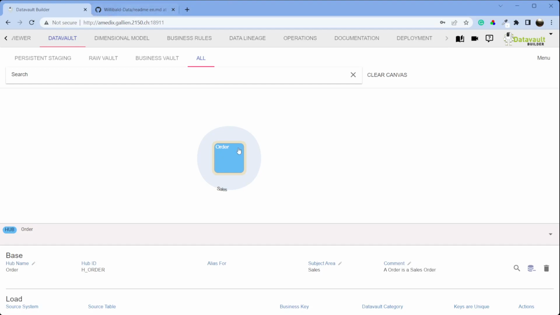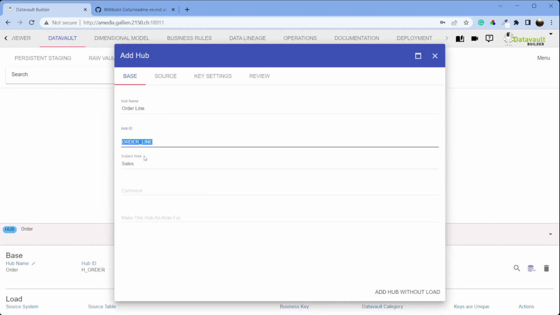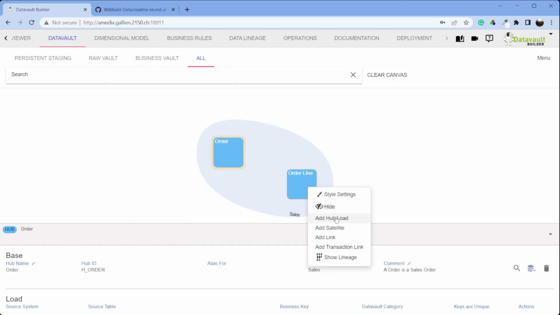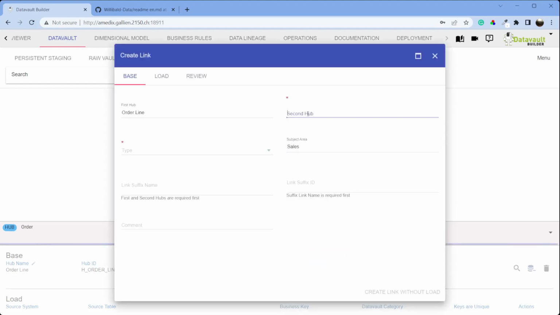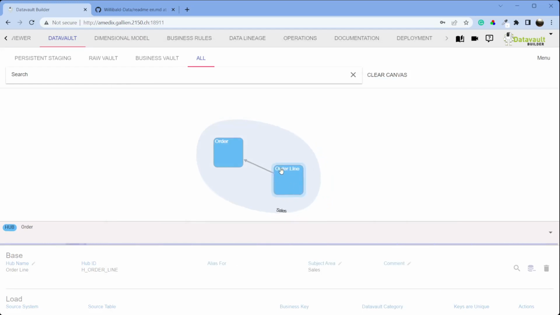Now let's add the next element, which would be the order line. It already takes sales because I clicked within this data domain. And now let's create a relation. So we ask the business user how many order lines can refer to the same orders. Can the order line refer to many different orders? And they tell us no, many order lines refer to the same order. We could create more than one relation. We will see that a little bit later.